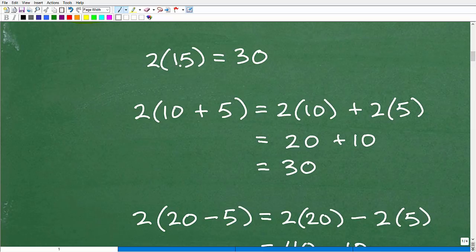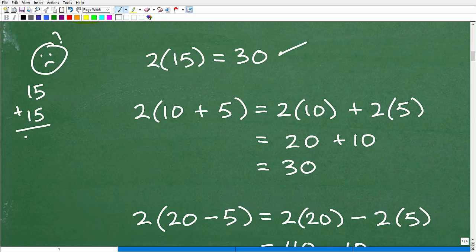I'm going to come back and do this other problem here in a second, but let's just introduce this concept with easy numbers. So 2 times 15, hopefully you're like, yep, that's 15. All right, or sorry, 30. All right, 2 times 15 is 30. Now mentally, what are you doing here? In our mind's eye, you might be going, 15 plus 15, oh, that's 30. So we're probably mentally calculating this out some sort of different way.